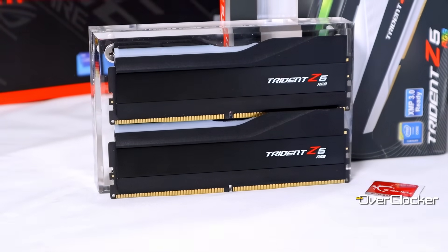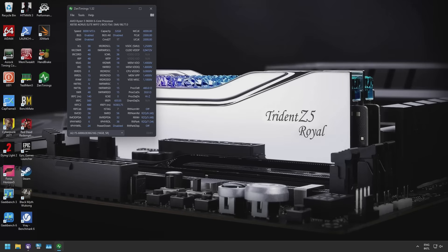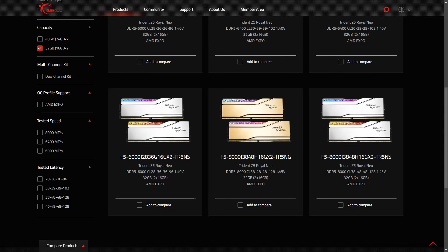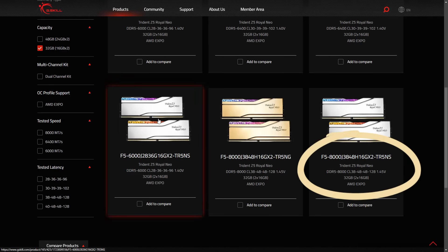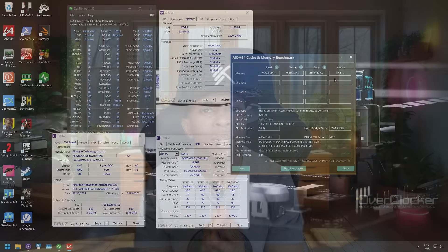G-Skill opted for the more popular ADA ICs that regularly do over DDR5-8000 on many retail kits. While this is a non-event for Intel platforms, it is only in the last 9 to 12 months that DDR5-8000 has been reliable enough for vendors to actually sell DDR5 kits for the AM5 platform. I did manage DDR5-8000 on these sticks, but they were not stable at the default 1.4 volts. 1.45V gave me some headroom to play with, but when doing memory stress tests I would generate errors — using known settings that work on other G-Skill ADA IC modules.